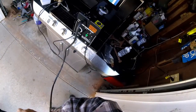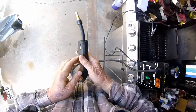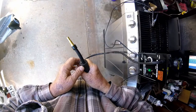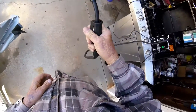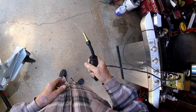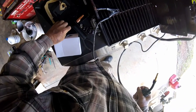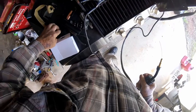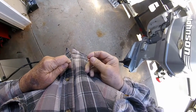Well, I got wire moving. Seems awful loose. Let's tighten it a little bit. Come on, wire. You should be coming out the hole there in a minute. Alright, we got wire. Now what we're gonna do for a nozzle, first thing we do is put a tip on it.